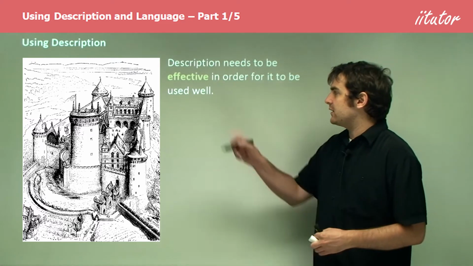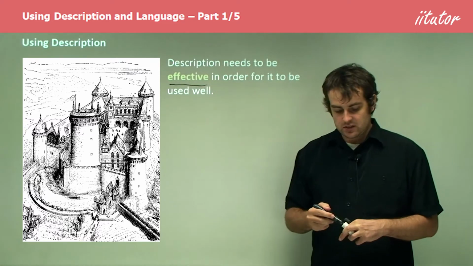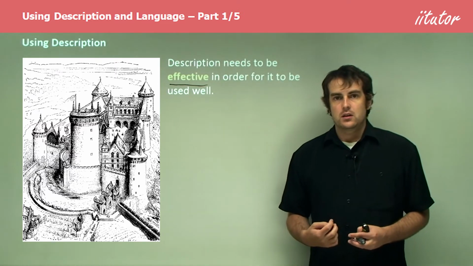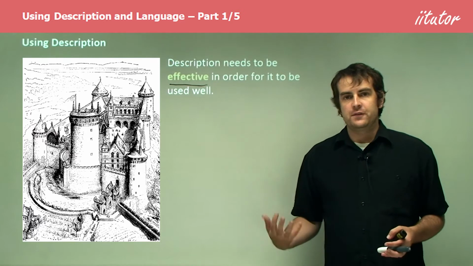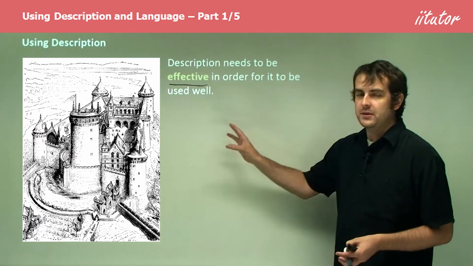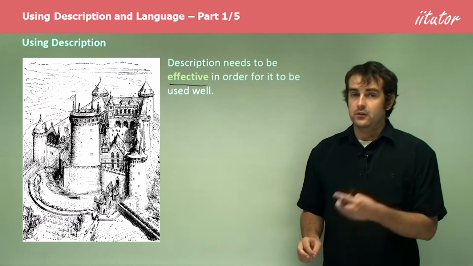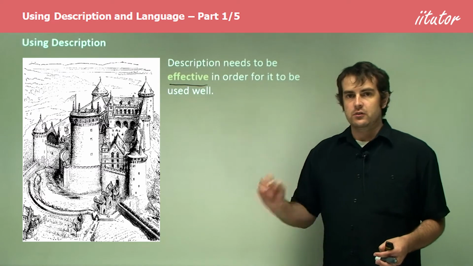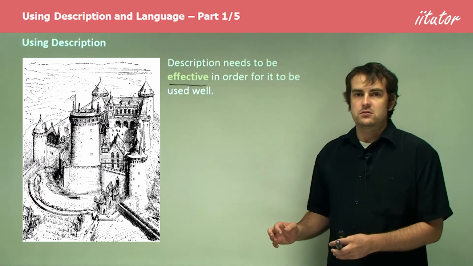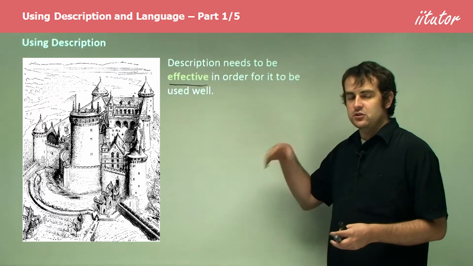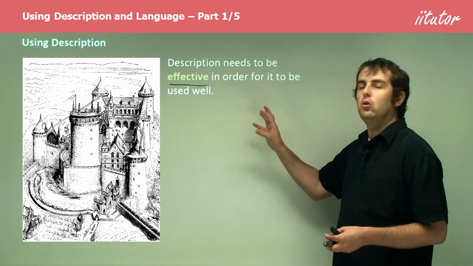It needs to be effective, and I'm going to highlight this word right now because it needs to be used for a reason. When I say used for a reason, the philosophy is, or the way you should be thinking is, that I'm describing this for a reason. So if I'm describing a tree in my story, for an example, then I need to have a reason for describing that tree. I'm not just doing it because I need to fill up a bit of space or to fill in a bit of a passage. I need to say that I'm describing the tree. Why? Because it's an important tree in a story.